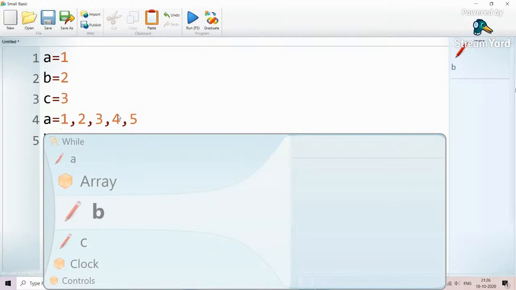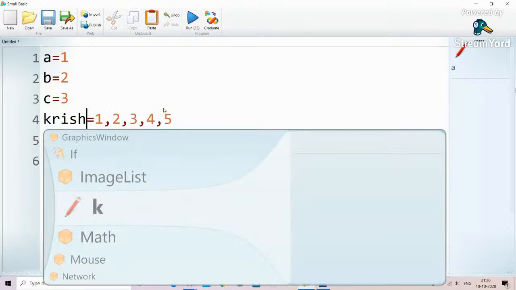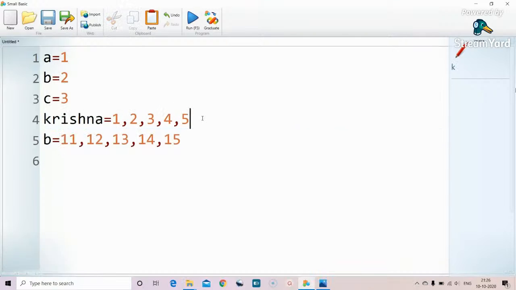B is equal to 11, 12, 13, 14, 15, something like this. For example, A is my name. Let us say I'm Krishna and I want to store my marks of 5 subjects. So let us say 45, 65, 46, 57 and 75.